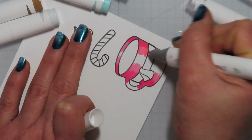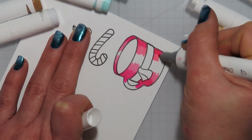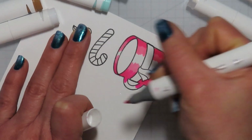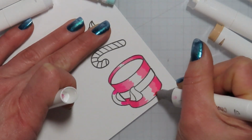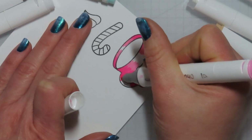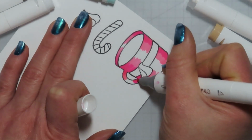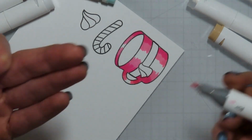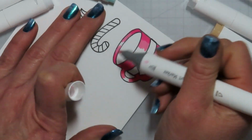Just because I'm trying to change the color a little bit on that other one, where this one's more of a dustier pink. And so I'm trying to add that dusty pink to that one. I could have added maybe gray over the top of it. Would have probably worked as well. So usually I let it dry a little bit in between my layers, especially when I'm trying to build color layer up. Not so much get it to blend as much as I'm trying to get it to show different levels of color.